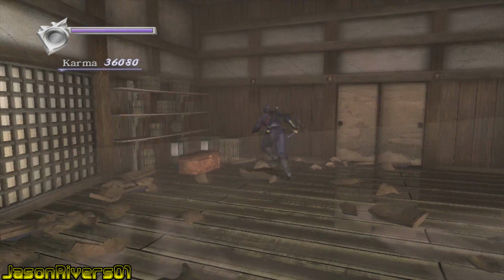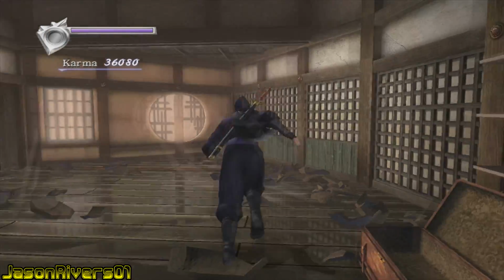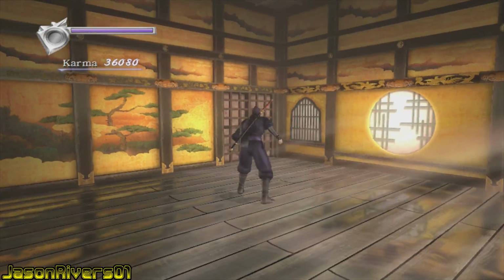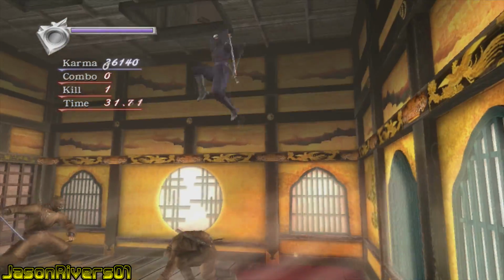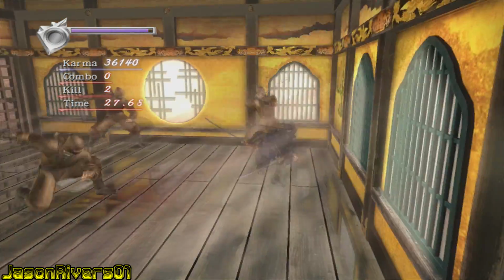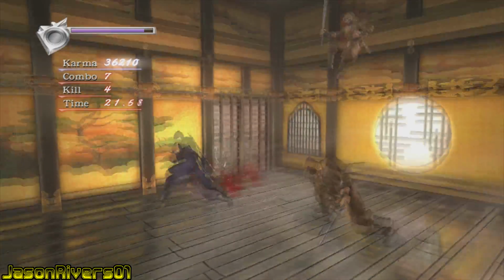But yeah, the timer that you just saw... in the okay, and there's the map of the Ninja Fortress. The timer that you just saw basically signifies how long you have left to finish this fight, and if you finish it within the time limit, you get a nice little bonus to your karma score. And basically, back in the day, karma scores were all the rage, and you would just post it on the leaderboards to see who truly was the ultimate ninja.